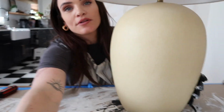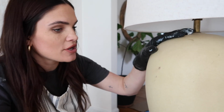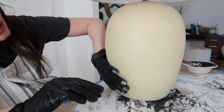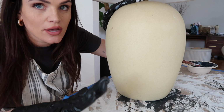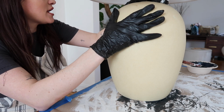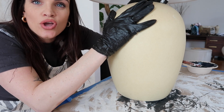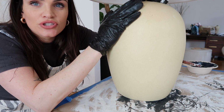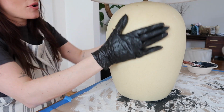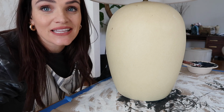Thinking before I put this mixture up for the next coat of those candlesticks, I've been wanting to do something to this lamp for a while. It's been sitting in my nook and I love the shape, love the texture, everything, but the color is a little yellow. It's not really coming off yellow on camera, but in real life it is pale yellow and that is not cute. I think I need a darker piece in here anyways because everything's very white and bright or wood tones, so I need something a little more charcoal-y or black. So I'm gonna go ahead and do the same on here. Let's see what it looks like.